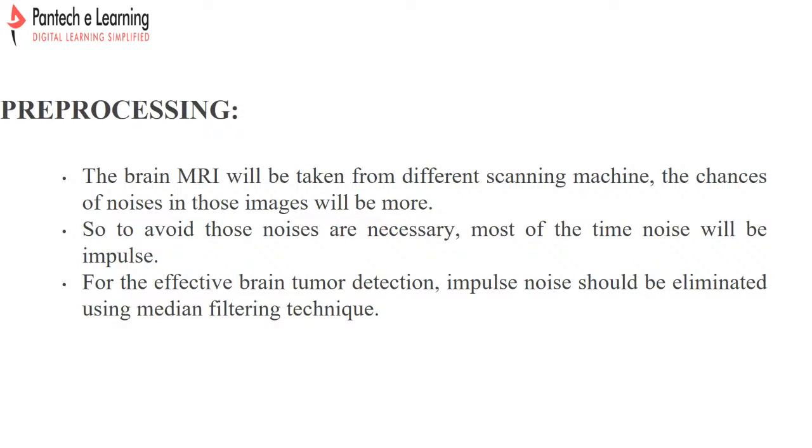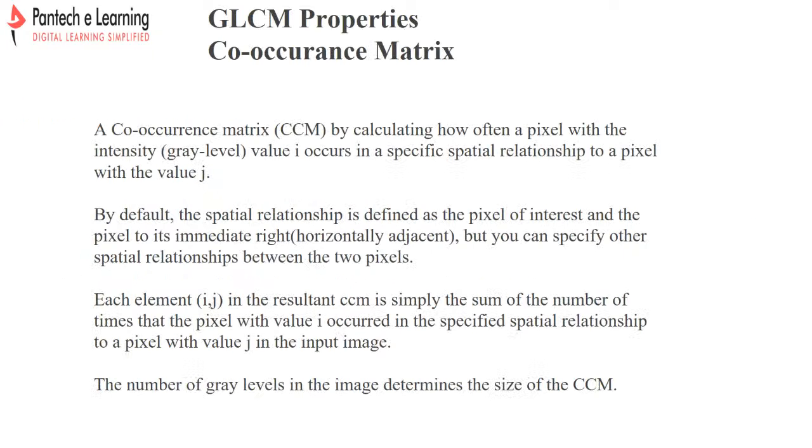From that function, the feature we are going to extract is the gray level co-occurrence matrix, which is known as the GLCM. Within that gray image, we can obtain different values in the form of a matrix by calculating the pixel function. Here we can consider the functions in the form of two variables, i and j, where i stands for the row and j stands for the column. Based on that gray level, each and every area changes automatically.